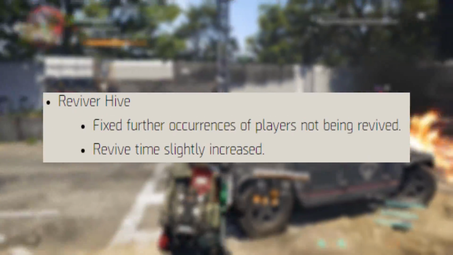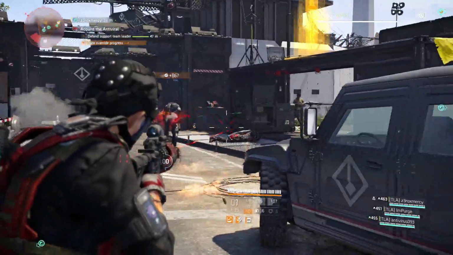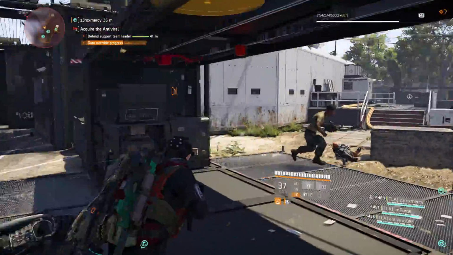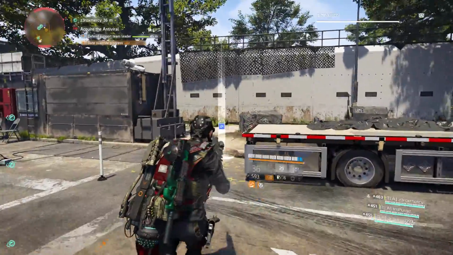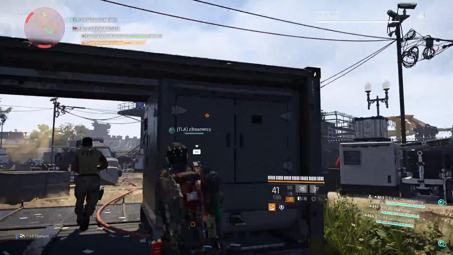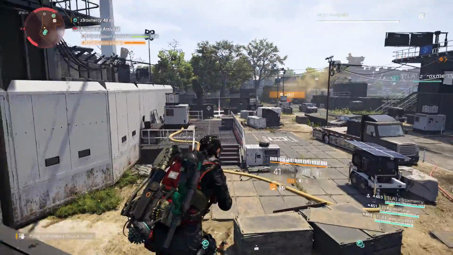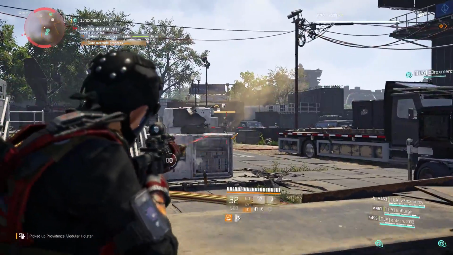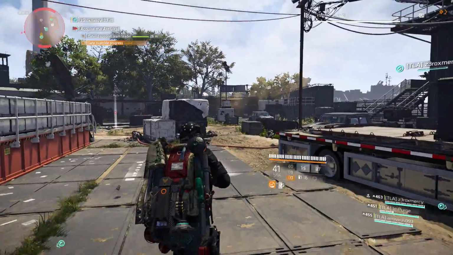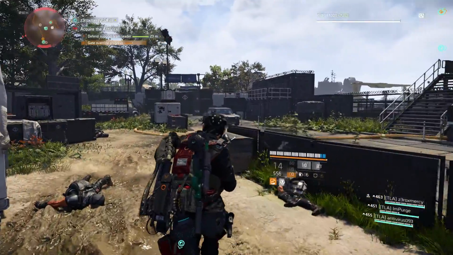Now moving down, the Reviver Hive now takes longer to revive anyone. This is still kind of broken, even nowadays. I know they patched this, or they tried fixing this like 3 or 4 different times. It still doesn't pick you up half the time, so hopefully in the future, this thing actually picks you up 100% of the time whenever you go down. But unfortunately, it's going to take you a little bit longer to get revived by it, which kind of sucks, but I do understand where they're coming from and kind of toning it down.